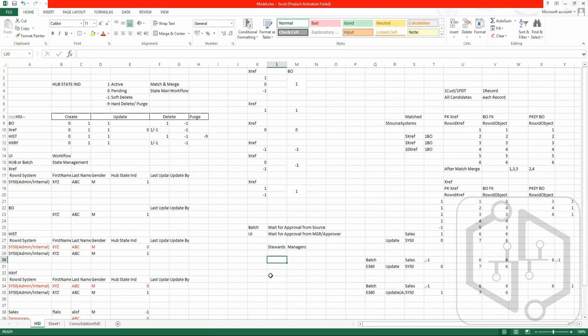Your steward becomes your manager. It all depends on what kind of roles we are stating. So in MDM, in basic or generic form, we always call them stewards and managers. Stewards manipulate the data. Managers will approve it.